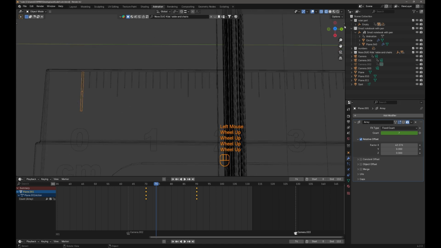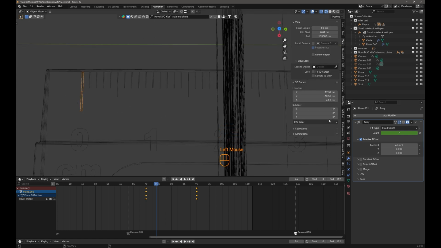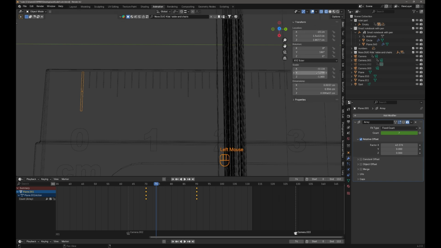So the plane, if I go to this side, bring in this panel, I go to items, you can see its dimensions. If you want to recreate the whole thing again, you need to use this particular dimension over here. I have done the calculation perfectly, so you need to use this.